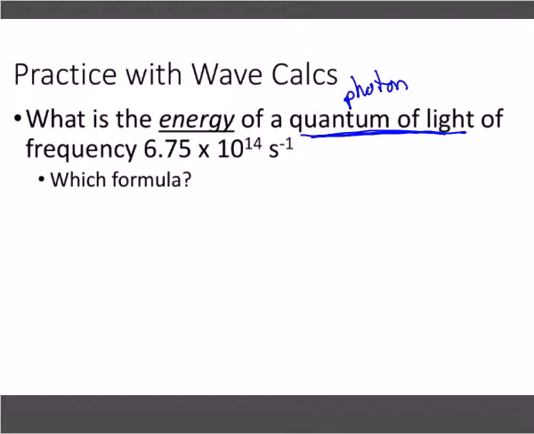Do you have this problem in your packet? So, a quantum of light at a frequency of this. What should we do? What's the first thing we need to do here? For every word problem we have, what should we do? Maybe. Okay, underline or pull out the important pieces. What's one important piece here?